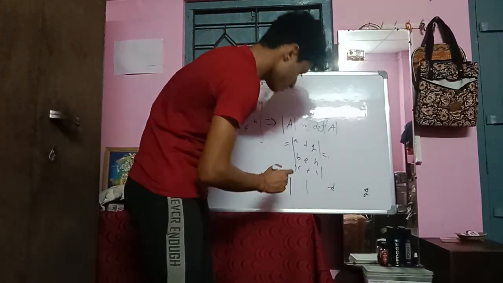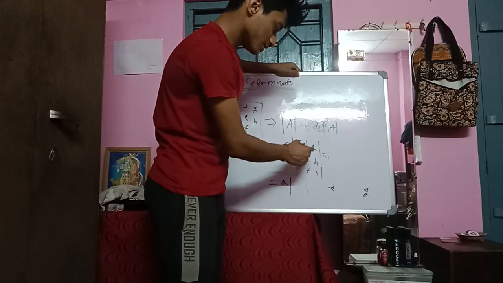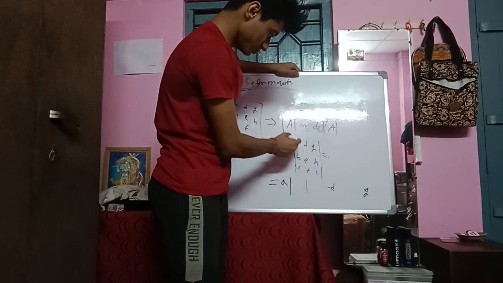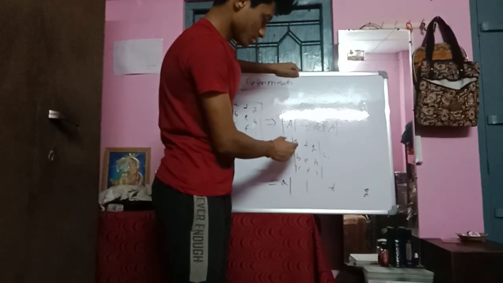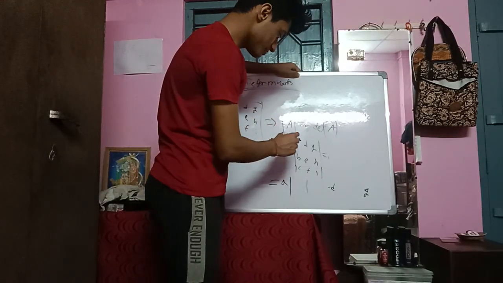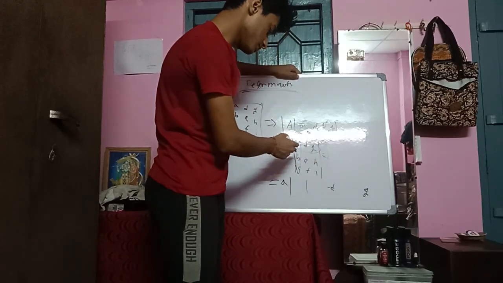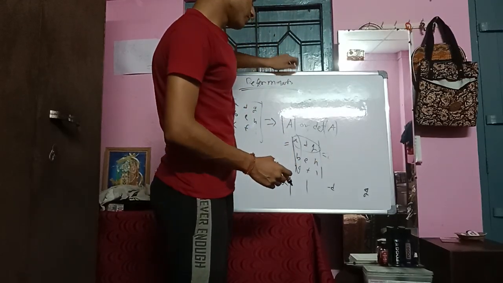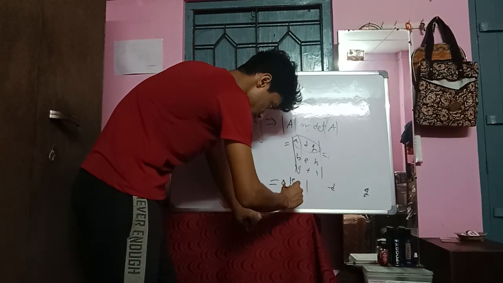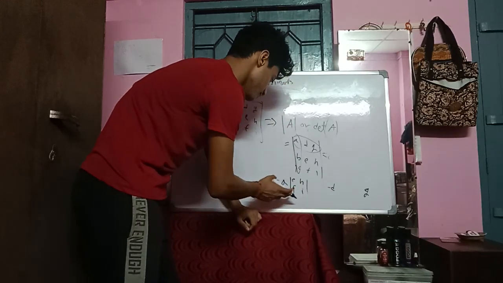Then with A, I'm going to multiply the elements, in the form of a determinant, that are not part of the row and column that A is part of. A is part of the first row and the first column. So when you exclude these two, what you are left with is E, F, H, I. So you can find a determinant with that. This would give us a 2 by 2 determinant, and we already know how to find the value of this determinant.